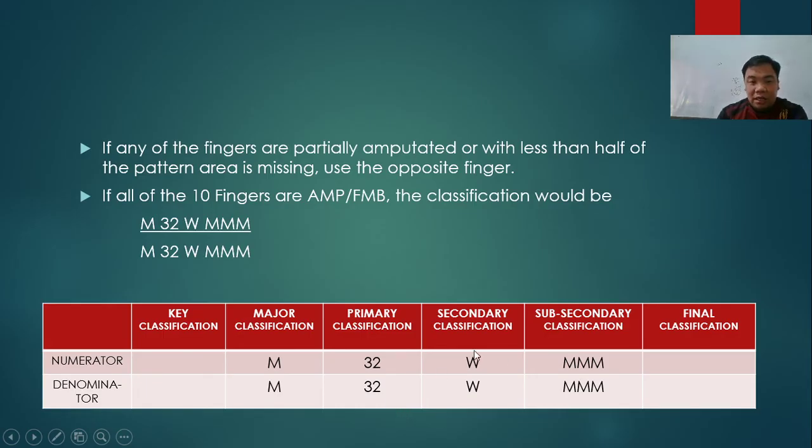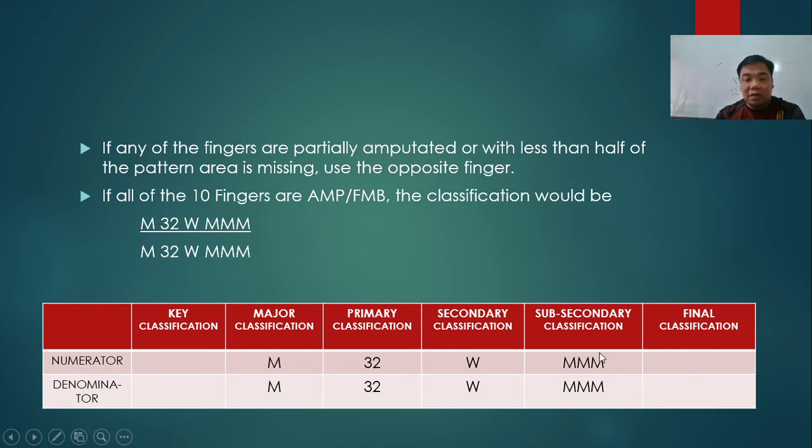Under secondary, since whorl yan lahat, so capital letter group, index finger, so W over W yan. Instead of putting a dash, kasi nga yung dash sa small letter group, yung plain whorl is dash. So, no need for you to place it. Alam na agad yon na whorl yung nandoon sa tinatawag nating middle and ring finger.